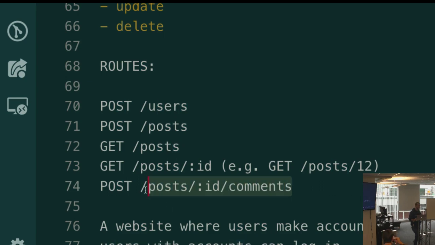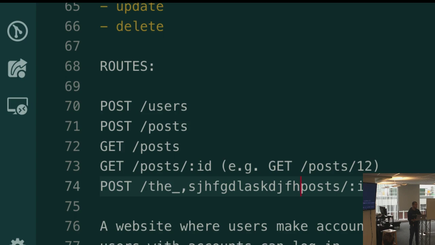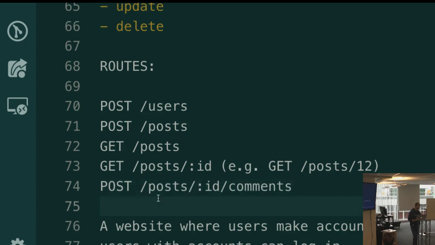That's the recipe that REST uses to define the routes, right? REST is not the only way to come up with this kind of stuff. You can come up with your own routes as you see fit. You can call this thing anything you want, but REST says, hey, let's make this less confusing for people. Let's come up with a recipe. Right? If things are nested, we're going to go this way.